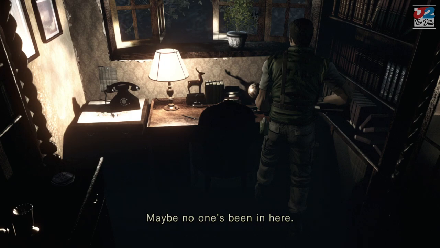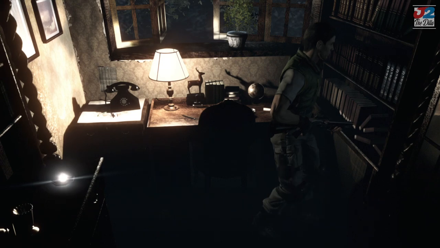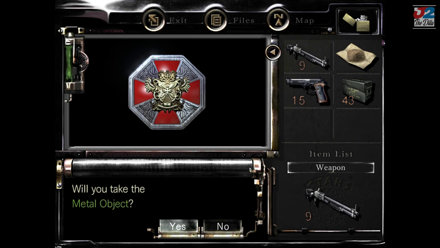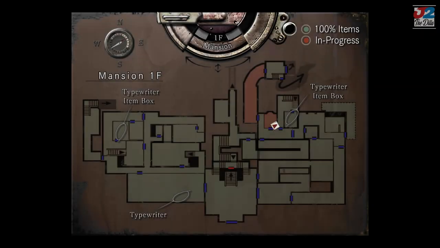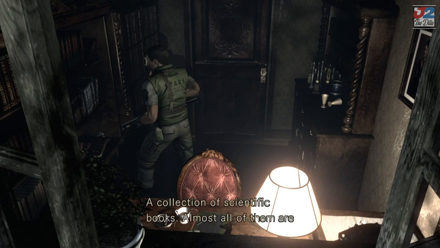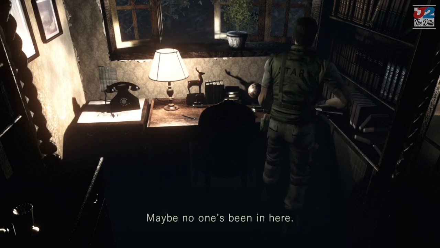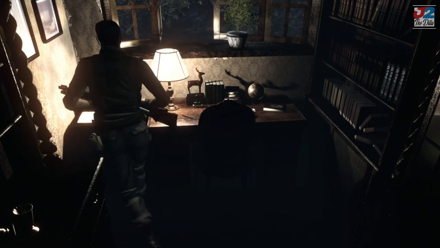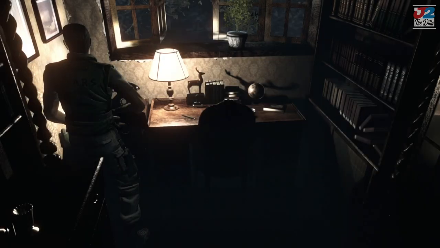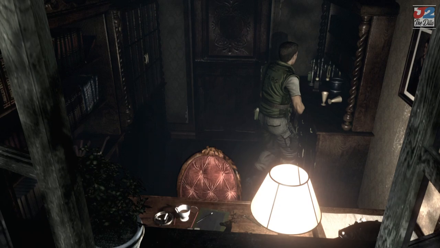Continents are still intact. Maybe no one's been here. Huh. Collection of scientific books, almost all of them are. Ooh. Yes, I'll pick this up. Is that it? Nope, there's one more thing. What is it? What am I supposed to pick up, bro? Ah, yes, please, thank you. Now we're good? No, there's still one more. I wonder what it is. Ah, there we go. That should be it. Yep, we're good.